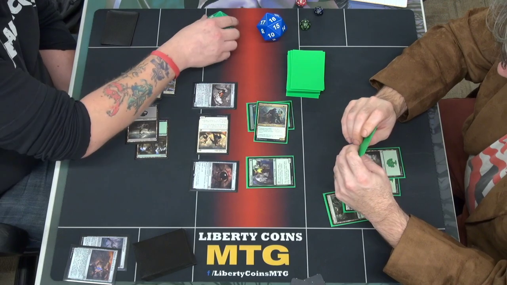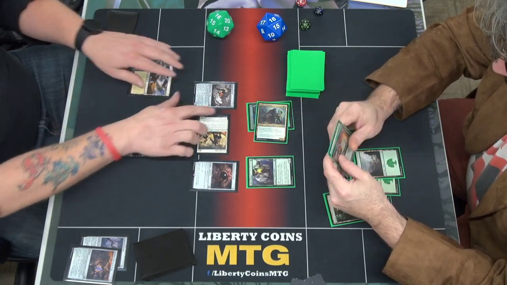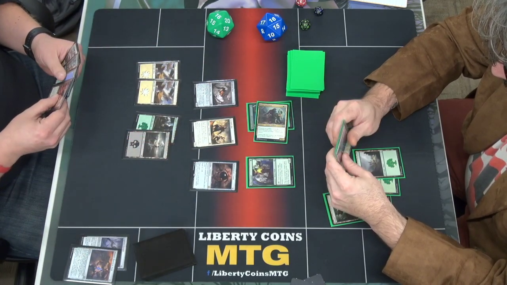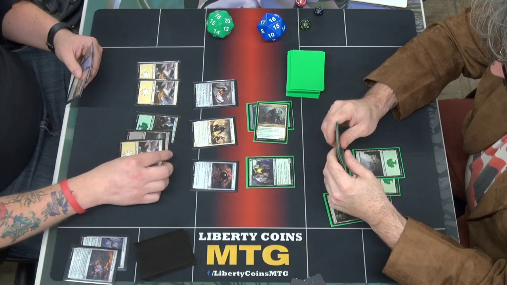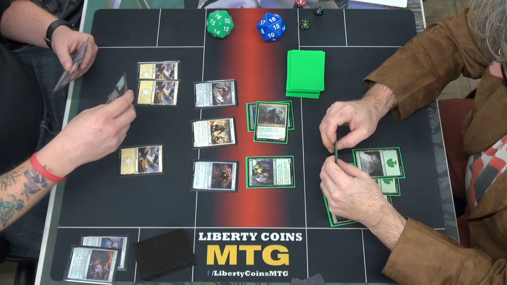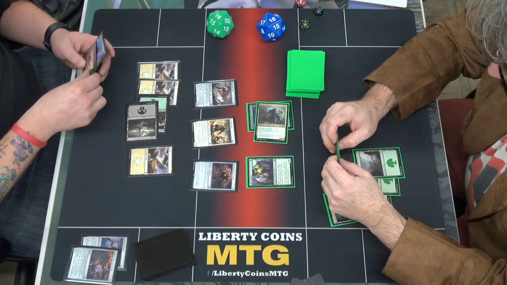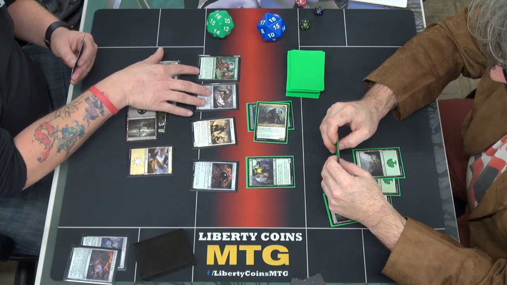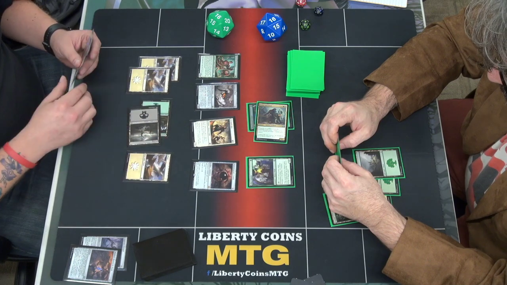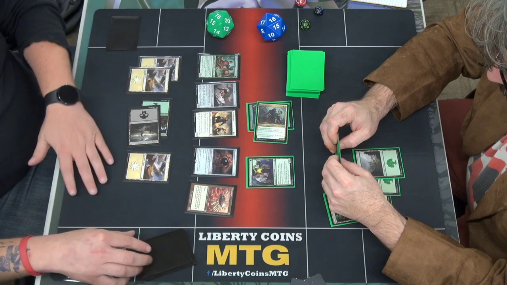Got it. My turn. Untap. He gets a counter. Yeah. I draw a card. All right. I'm going to Gix Command. So we're going to put 2 plus 1 plus 1 on my engine. Let's go with.